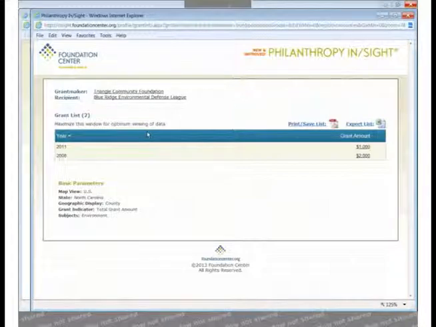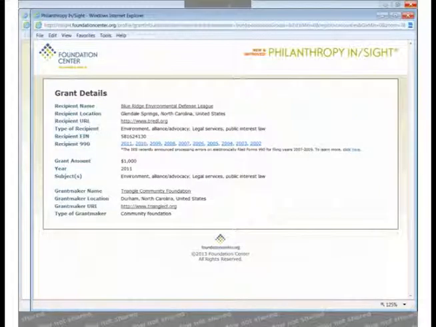They're the recipient. Under grant, here's the details on that grant. It's basically who got the grant, who gave the grant, how much, what was it for, and when was it given. So that's the grant detail that you can drill down to.